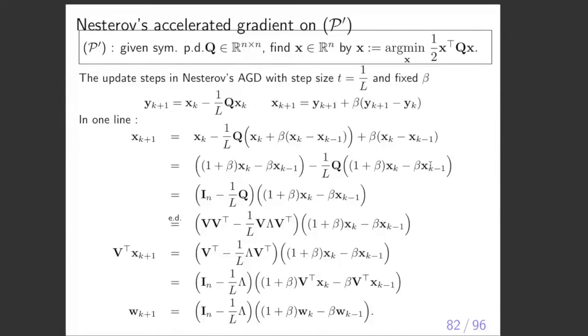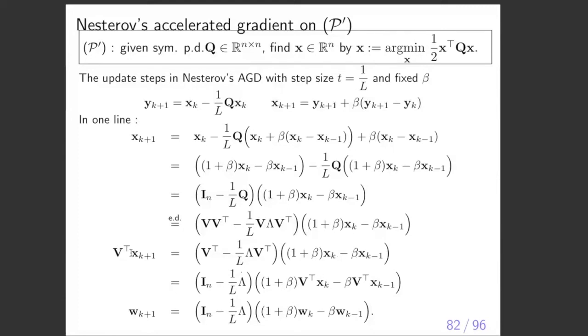I can further simplify it into this line. Here is the eigen decomposition. So with the eigen decomposition of Q, this bracket becomes this thing. I multiply the whole equation on the left by V transpose. V transpose with the V cancel out because they are orthonormal. And here the same, V transpose with this V cancel out, so gone. So I have this thing. Now this thing, I can factorize the V transpose out here, multiply into this bracket, so I have this thing.